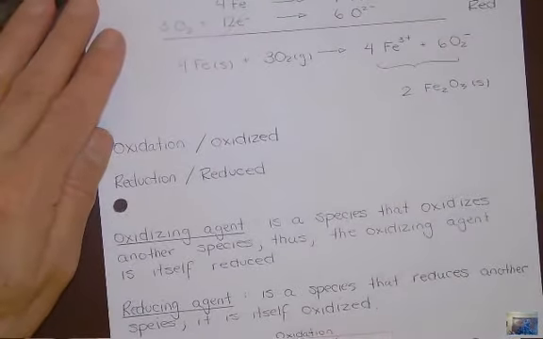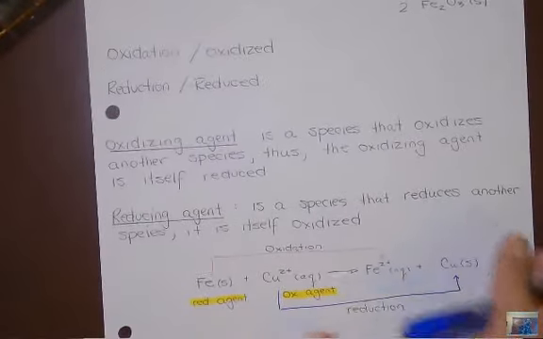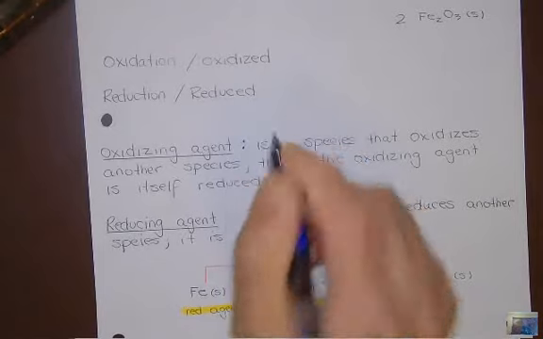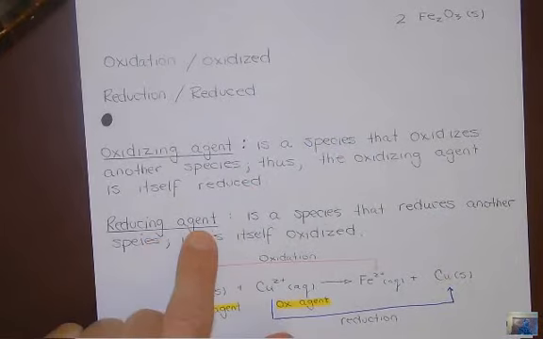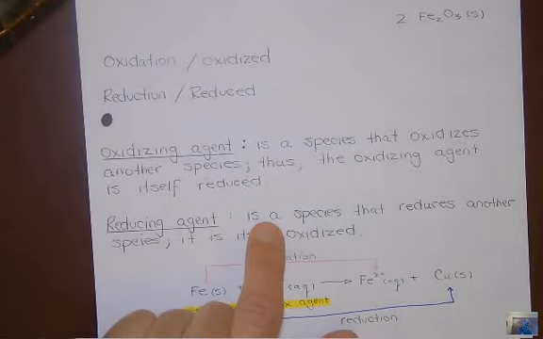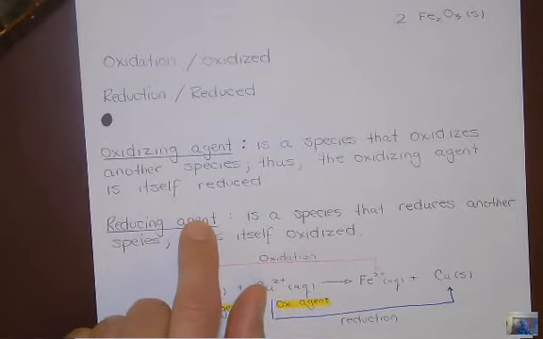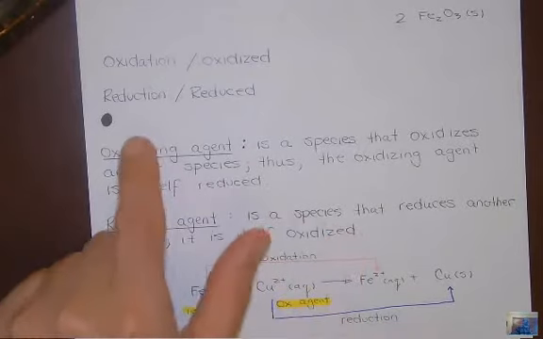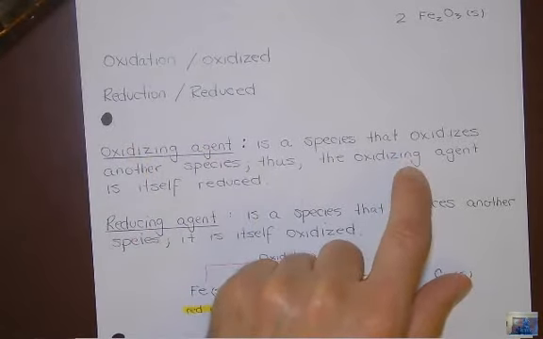Okay, whenever there's a species that's oxidized, right, there must be a corresponding species that's reduced, right? They always go together. So what are we going to call them? Well, the thing that's oxidized causes something else to be reduced, right? So the reducing agent is the species that reduces another species, so it must be oxidized itself. So everything is opposite. If I'm the reducing agent, I'm getting oxidized myself. If I'm the oxidizing agent, I myself am being reduced because I caused someone else to be oxidized.